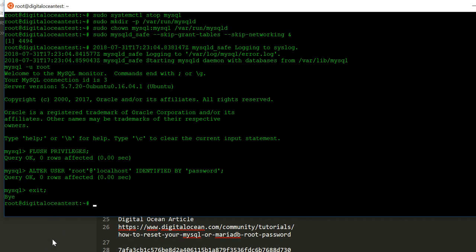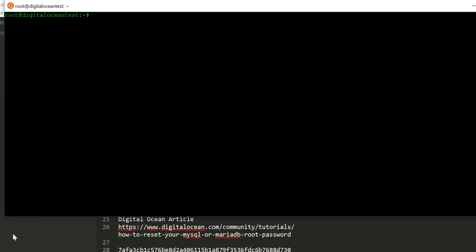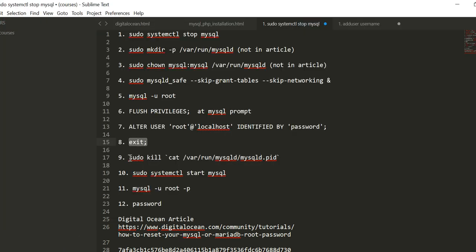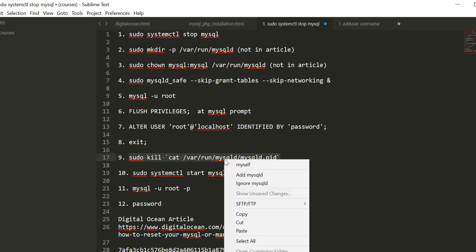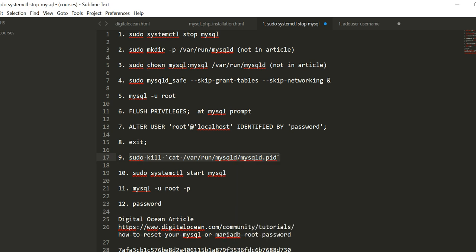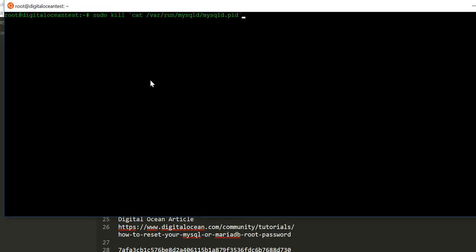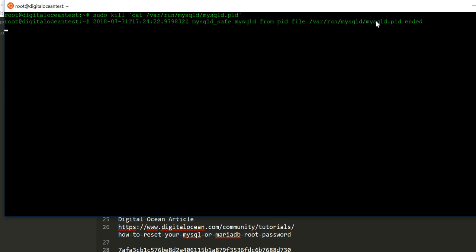All right, so I'm down here at the bottom. So let me go ahead and clear my screen, go back up to the top for the stuff we have to finish. Now, we have that little instance of MySQL running right now. We want to make sure that we kill that. So we're going to copy that, come here, and paste this. And now it happened right there. Okay, you can see it did it.